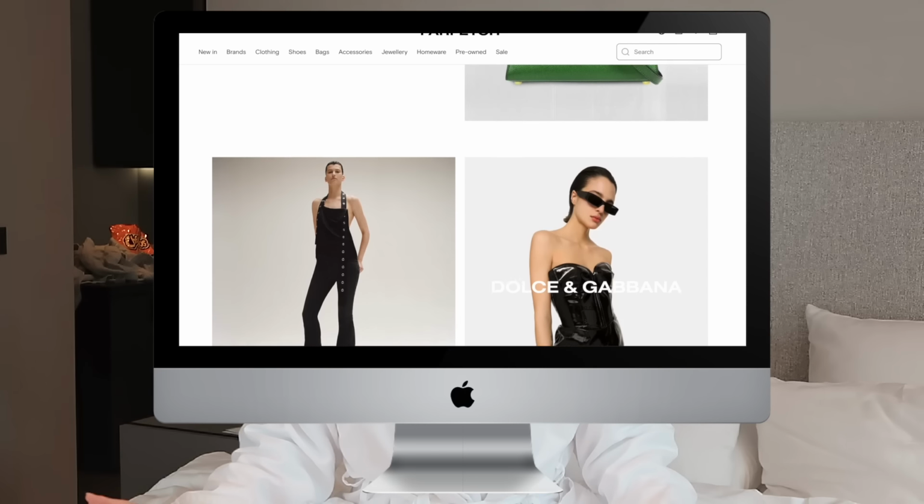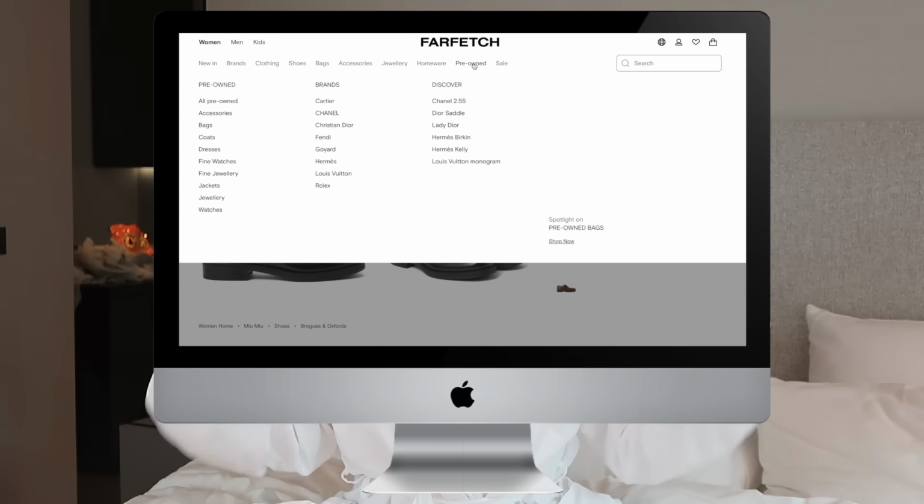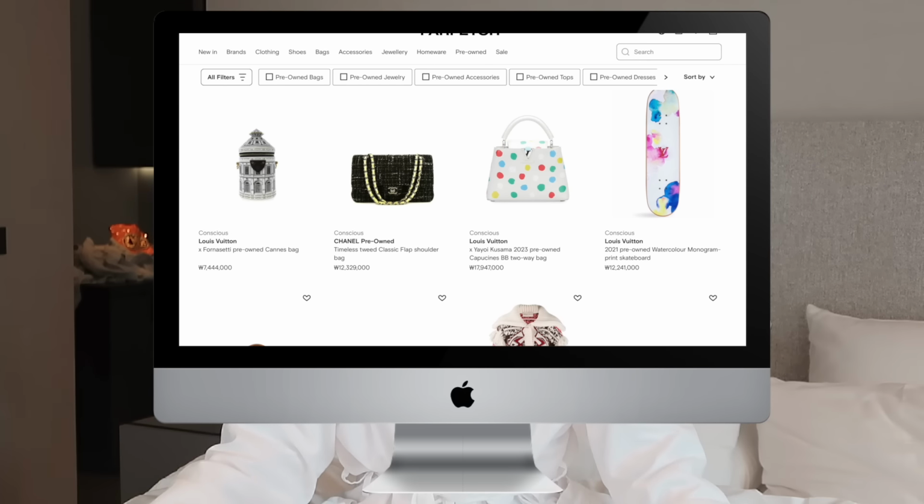So Farfetch is an online luxury fashion platform that carries every fashion brand you could think of, including items from boutiques and department stores, ranging from heritage labels to emerging designers. I always say this, but I'm going to say it again: their shipping is incredibly fast. Some of them arrive within 2 days. Even the return process is very straightforward, making the whole shopping experience really stress-free and pleasant. So now let's unbox and see what we got.